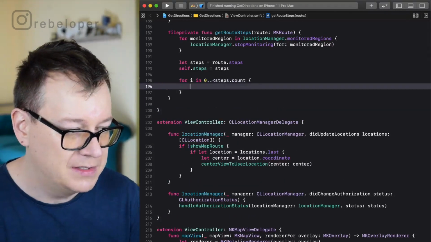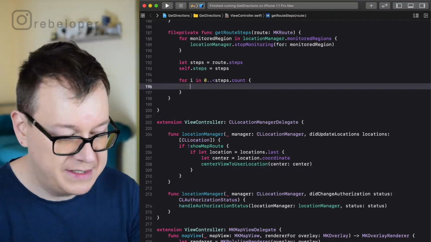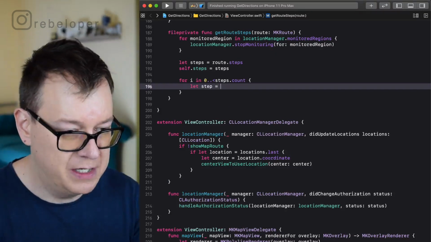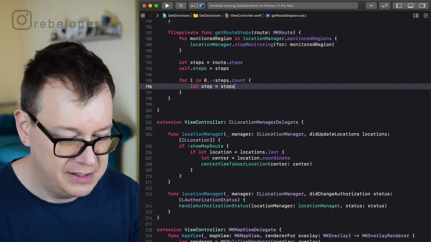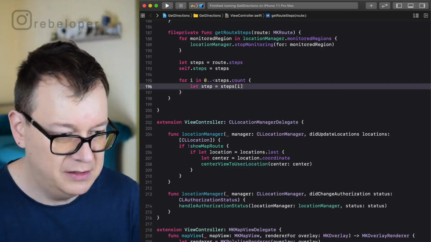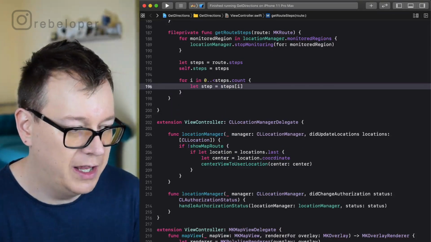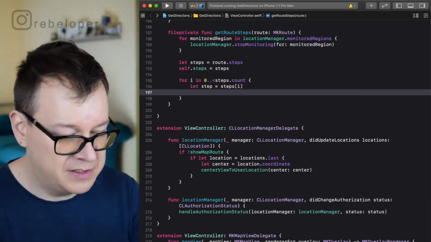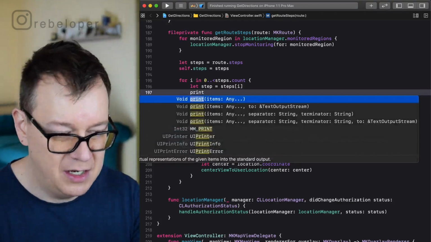So first of all, let's grab our step. So let step equals our steps, the one with the i, steps of i. Okay, and let's just print out step, and see how this looks.